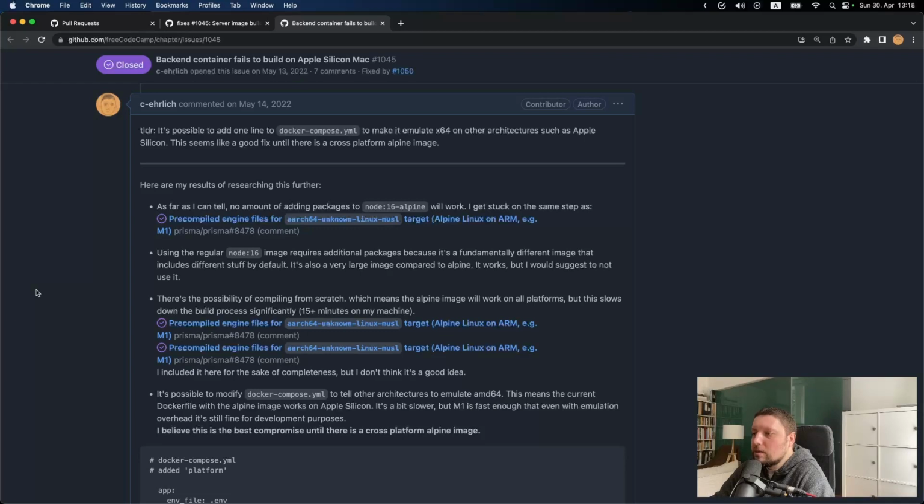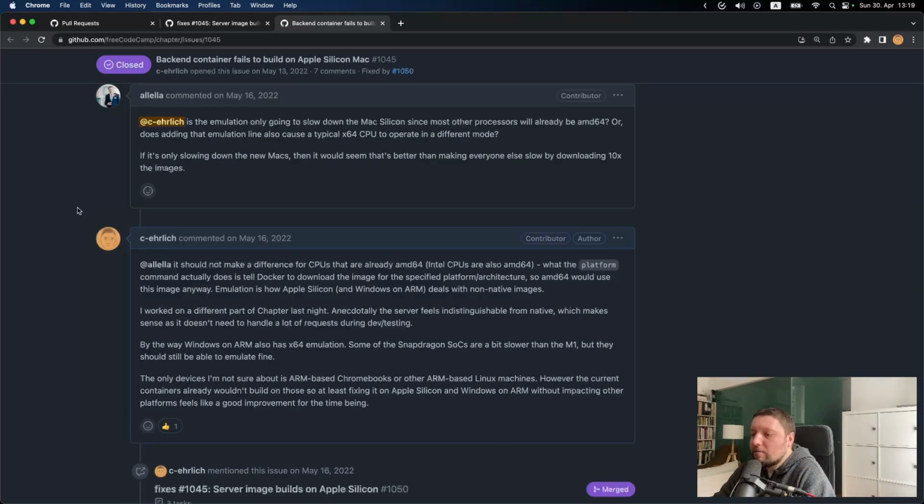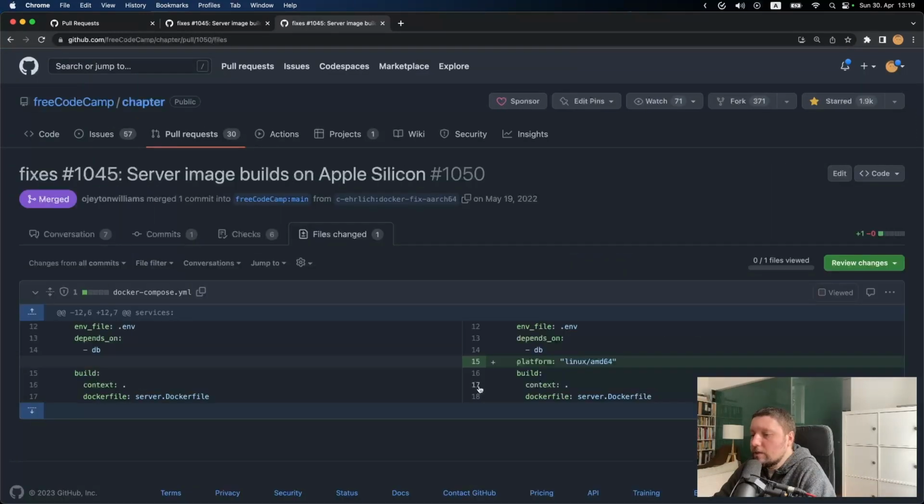M1 Mac to test it on, so I started doing a bit of my own research and I started compiling a couple of possible solutions and recommending one of them. So there was a bit of back and forth with the team discussing the pros and cons of each of the solutions, and once we arrived at a conclusion, I made the PR, and it was literally just a 1-line change, where on any non-x86 platform, we were just emulating an x86 processor.